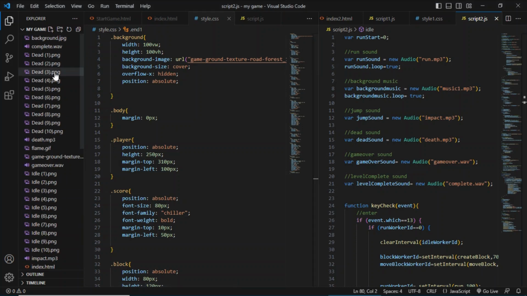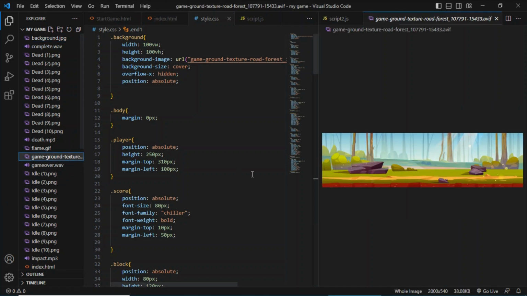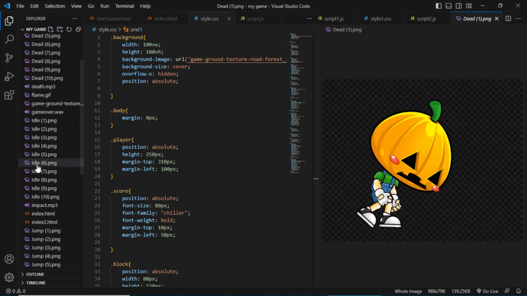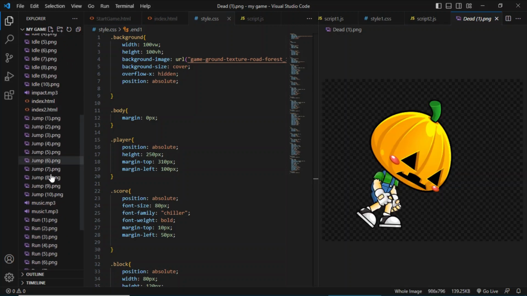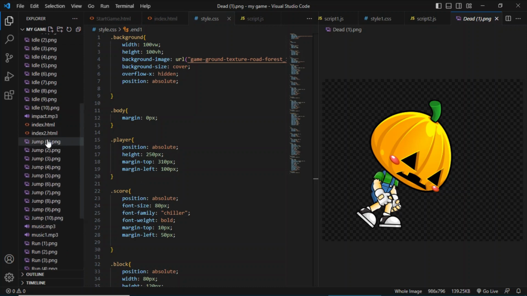Over here you can see all the assets, all the resources I used to construct this game, starting from the background, the background of the start page, the background of the game, all the animations separately, and all the files basically here.